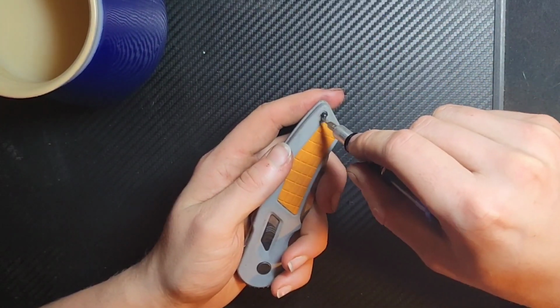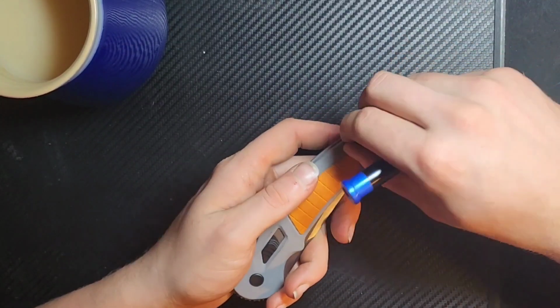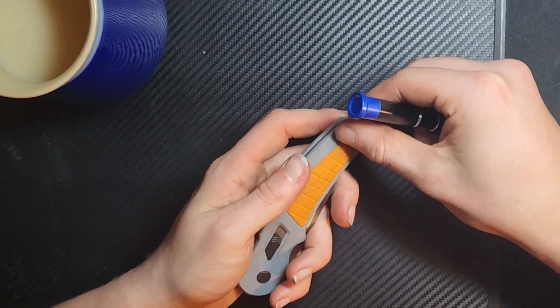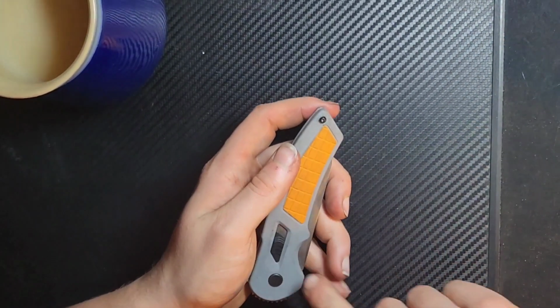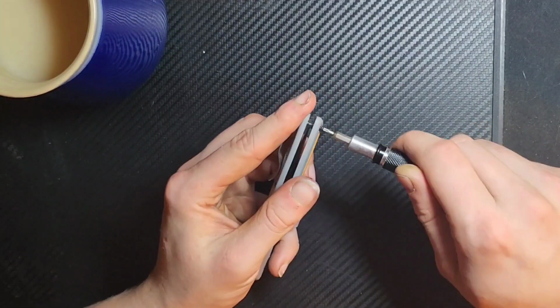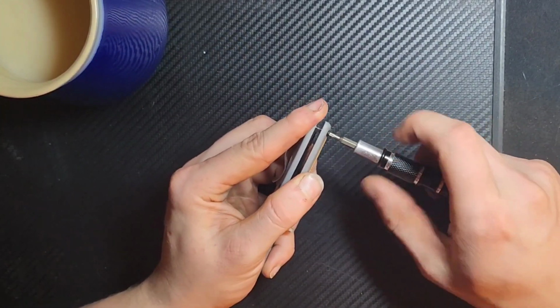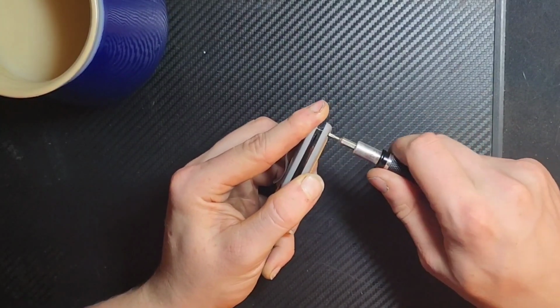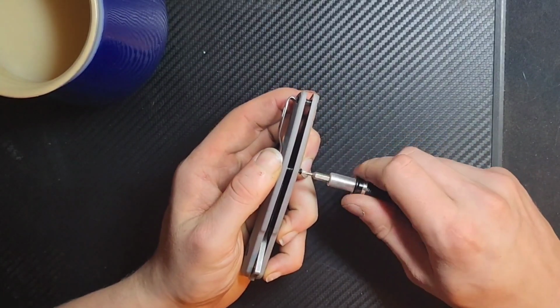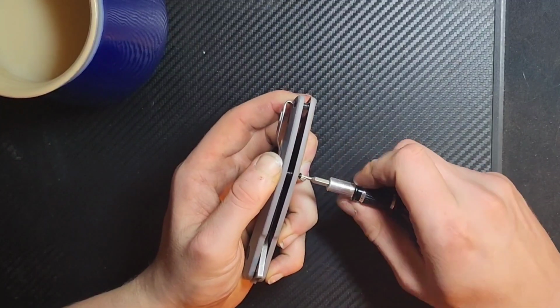So yeah, over my week of carry, I didn't notice anything in particular getting inside of the internals at all, which I was quite worried about. The amount of grease that is inside of the locking mechanism from factory, though, was absolutely brutal. And I'd noticed it on my hands when I was in school and stuff like that, which is a little bit annoying, but not exactly game-ending by any stretch of the imagination.